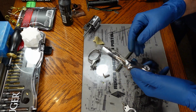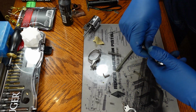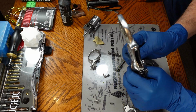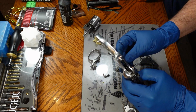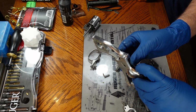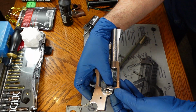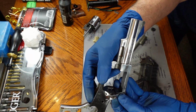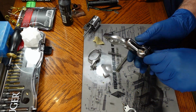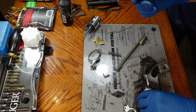So what this transfer bar does is it goes up in there, okay, between the hammer and the frame, and when you pull the trigger, it rises up into position over the top of that button so that when the hammer comes forward and hits it, it can push that firing pin out through the front of the frame right there, okay? That's what the transfer bar does. So if this isn't in the gun, it don't fire, okay?